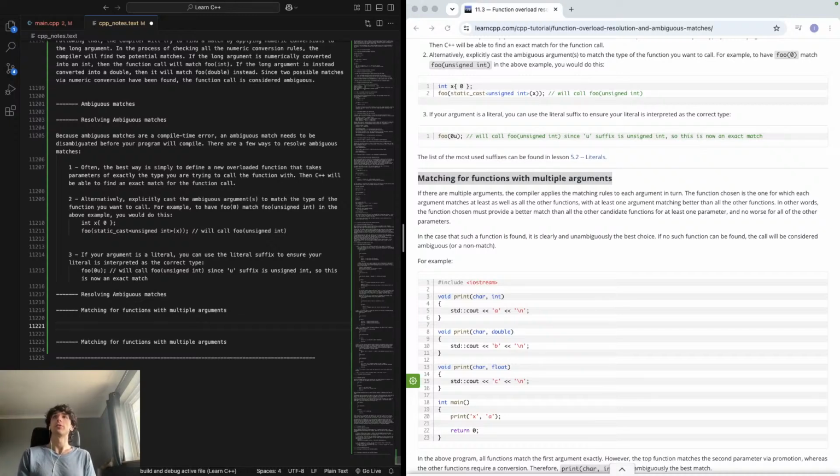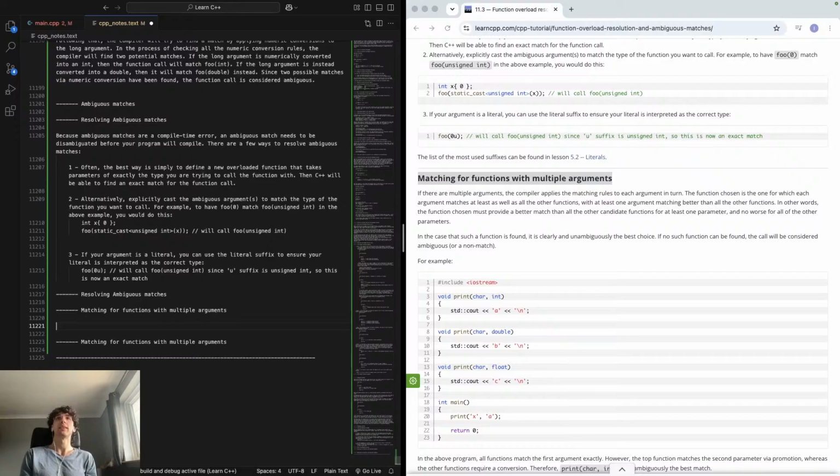The function chosen is the one for which each argument matches at least as well as the other functions, with at least one argument matching better than the other functions. In other words, the function chosen must provide a better match than all the others.